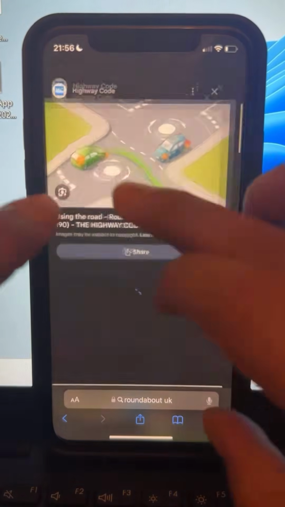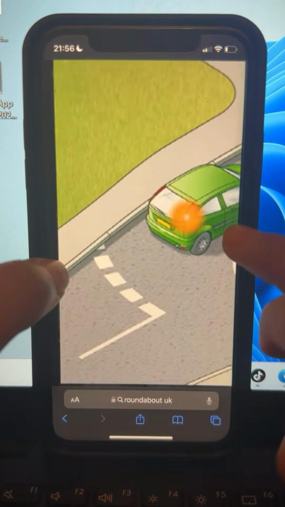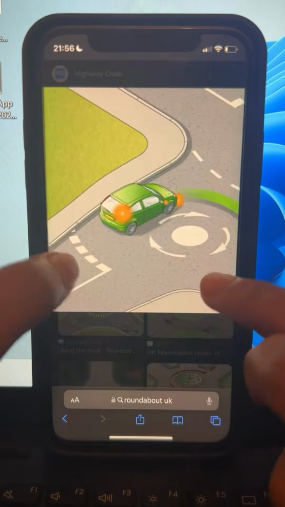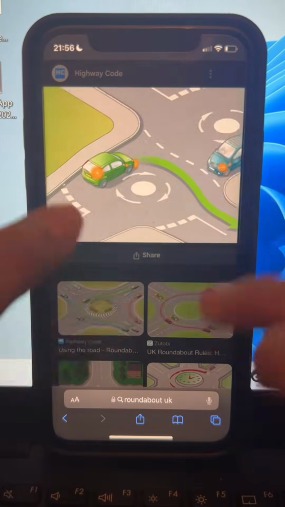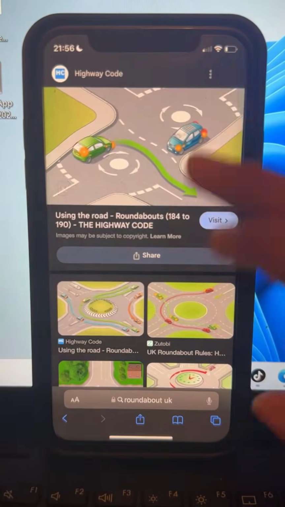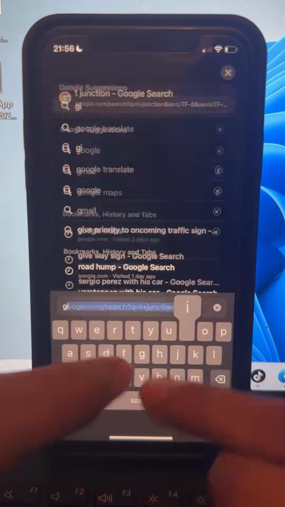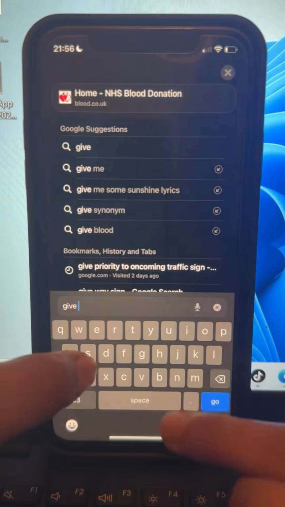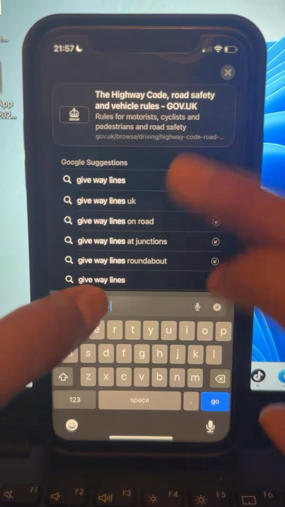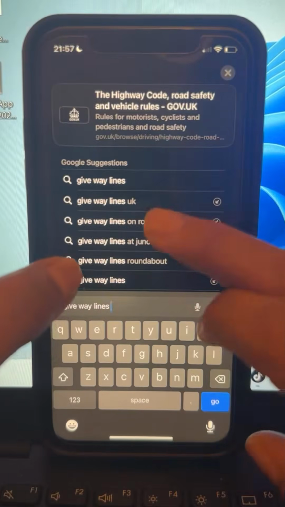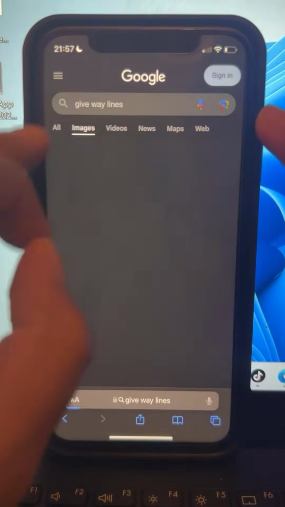Yeah, here you've got a mini roundabout. The lines will be a bit thicker. Okay. Telling you the same thing, give way to whoever is coming from your right on the mini roundabout. And the stop line, you know it, give way or not. But you should be knowing what the give way lines are as well. Give way lines. I hate when the phone is dark on the background. I hate it. Give way lines.